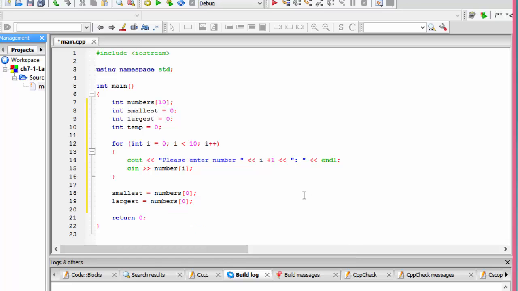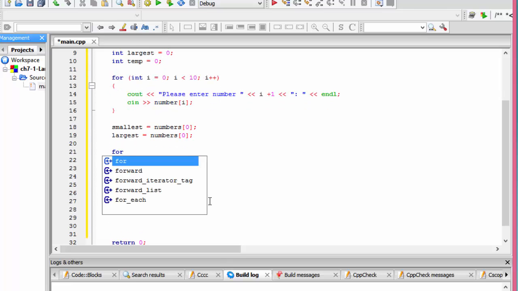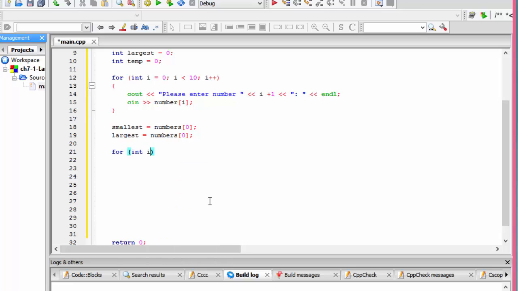So basically we have these two numbers, and now we will be comparing against them with all the other numbers from the array. So once again, let me just move this down a little. We can do another for loop. But this time we'll start from 1, because we are comparing element 0 or index 0 with the next one. So that's 1, and i is less than or equal to 10. Since we are starting from 1, we add in equal here, and i plus plus.